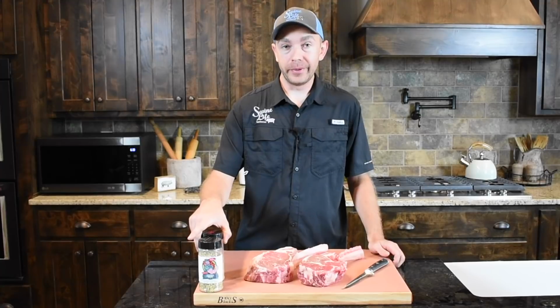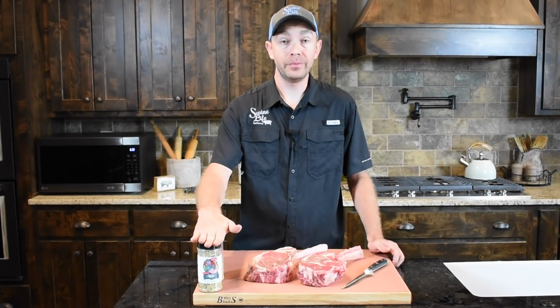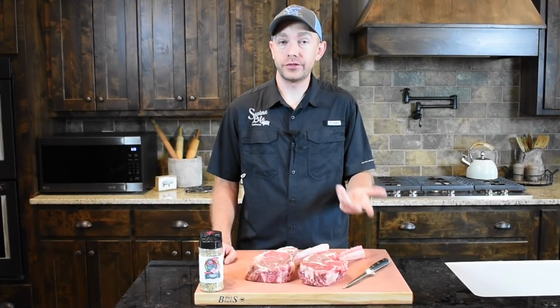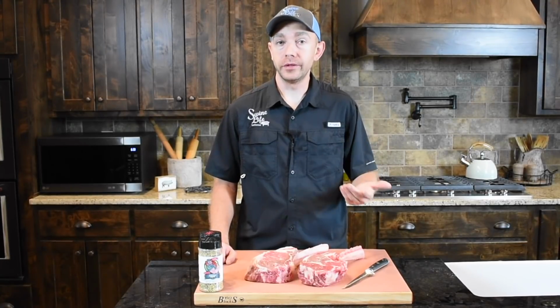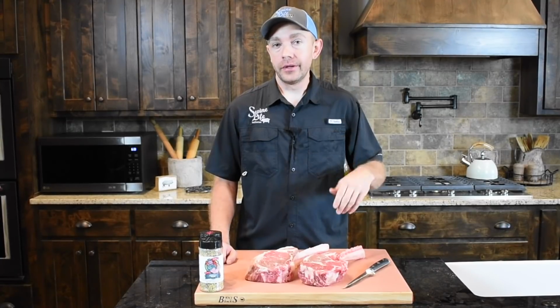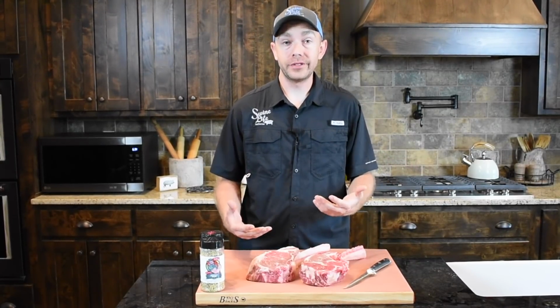We're going to season them with a little bit of grit and of course the grunt rub. If you have not tried this, this is one of my favorite rubs on beef. So tonight we're going to do a reverse sear. I'm going to set it up on the Grilla Grills Chimp tonight. Lay them both there. We're going to run the pit at about 250 to let them come up real slow. Once they reach about that 120 temperature, I got a Weber kettle sitting beside it. We're going to get it screaming hot and get an awesome sear on these steaks.